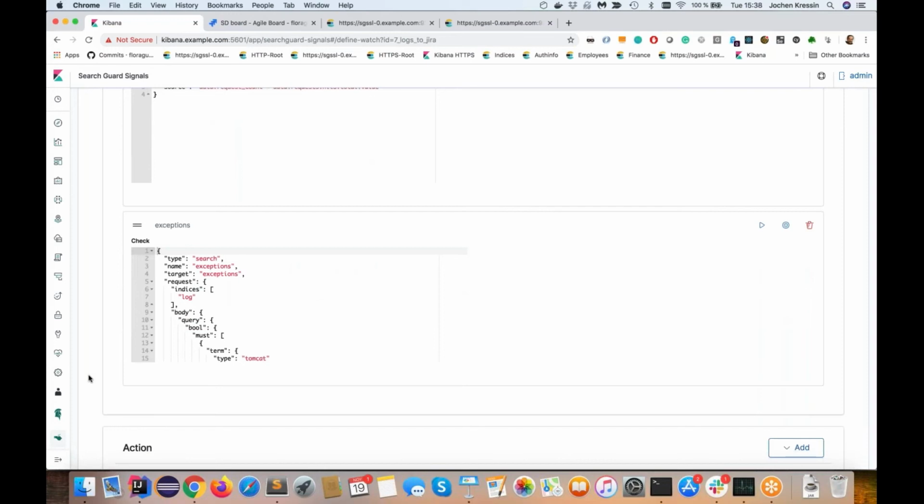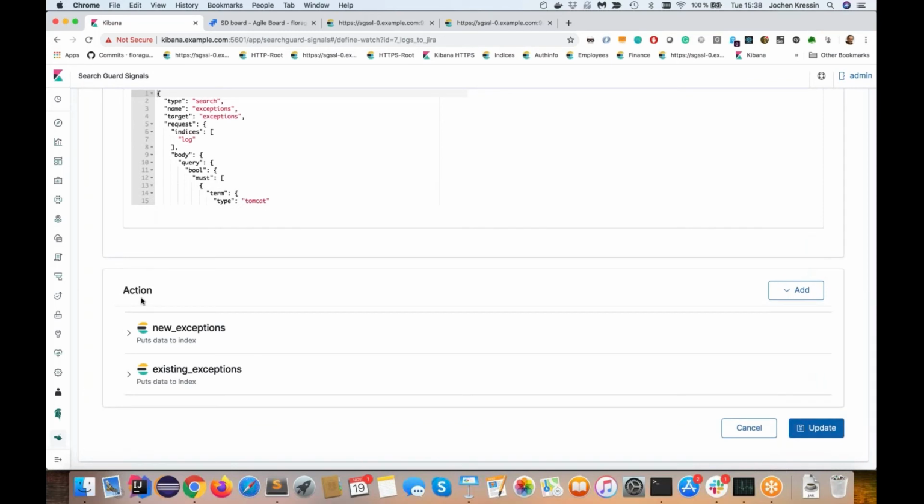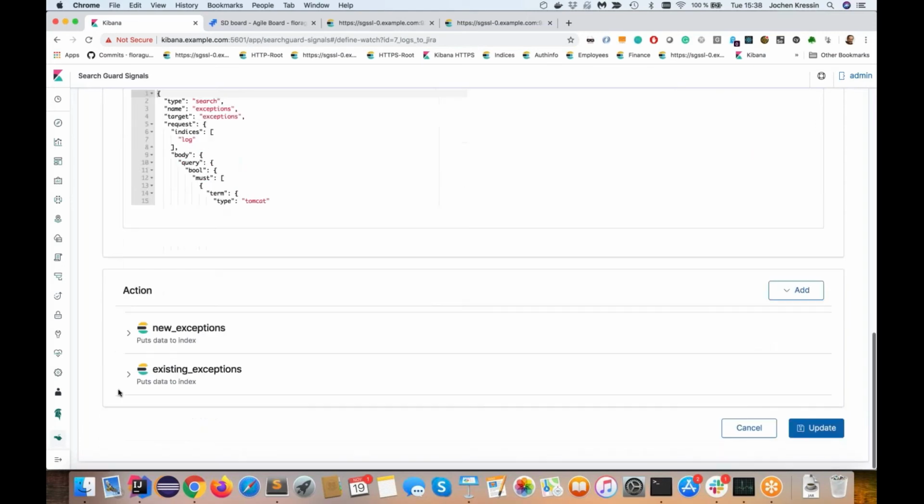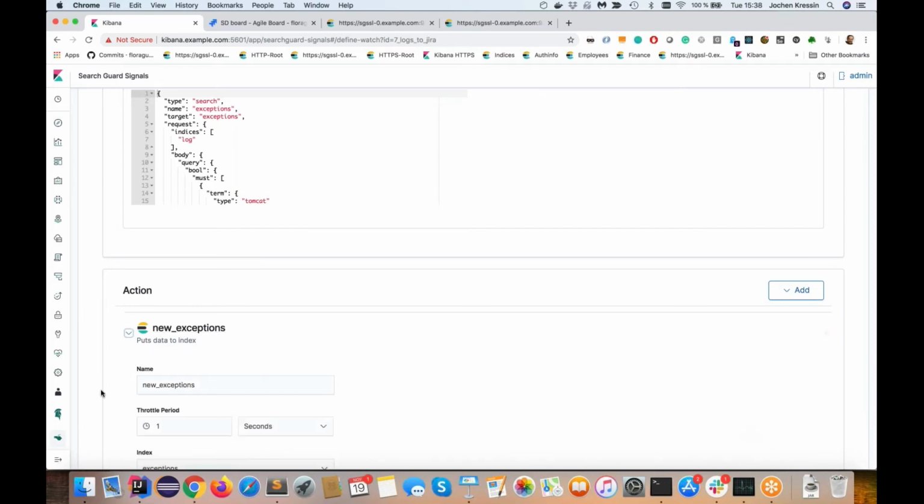We only have like 3 definitions here, and the actual magic is happening in the action. Like I said, in the action section, you can use all the goodies like transformations and calculations that you can use up here. So we've set up 2 actions. One is for detecting new exceptions and to create the actual issue in Jira.